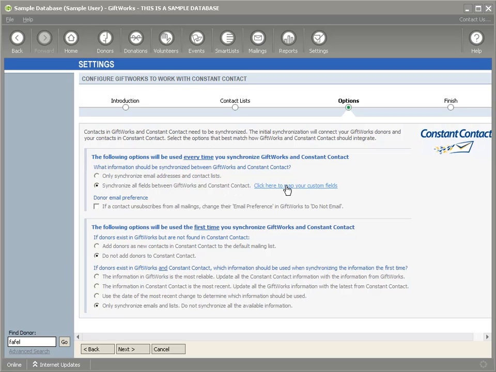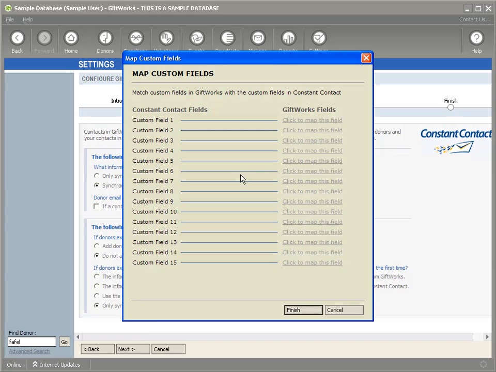There's one other thing. If you're going to be synchronizing all the information between GiftWorks and Constant Contact, you're probably going to want to map custom fields. If you make use of the custom fields inside of Constant Contact, you can then map them to the fields in GiftWorks. So if you have a donor and they have custom field information and you want that information to be mapped to Constant Contact, you can just come here and click on it.